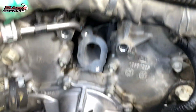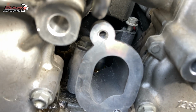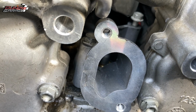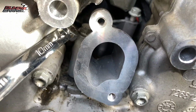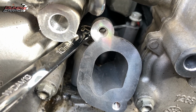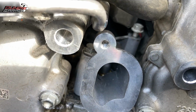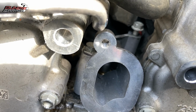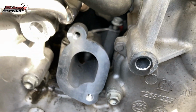To break that bolt loose, right there in the middle of the screen, I actually took a 10mm wrench the first time, got on there, and broke it loose. That's how I was able to break it loose. And then I came in with a 1/4" drive 10mm swivel to get that thing loose.